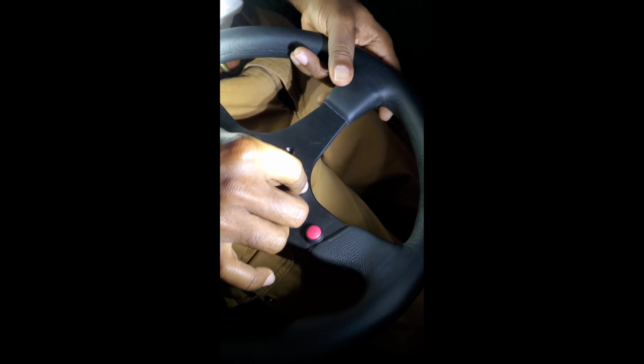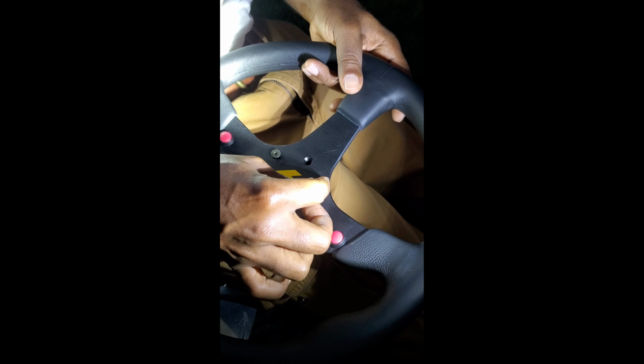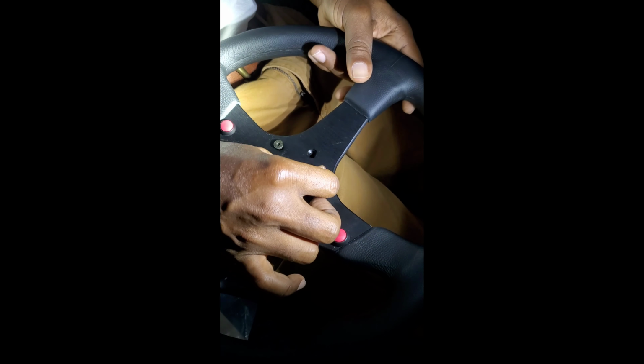Daddy, can I help? No, boss. This is very important that you don't cross-thread them. You run them up, make sure they're running up freely, nice and smooth.